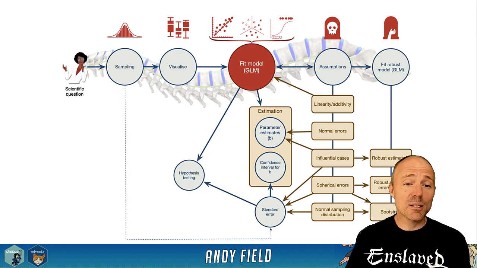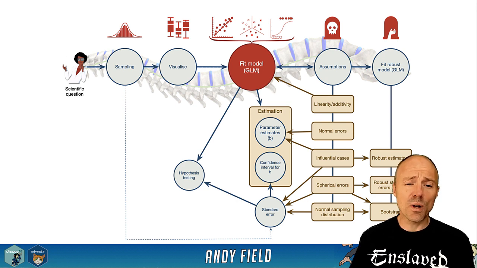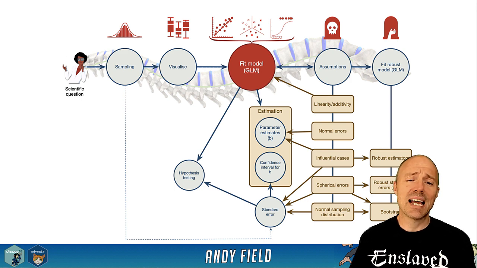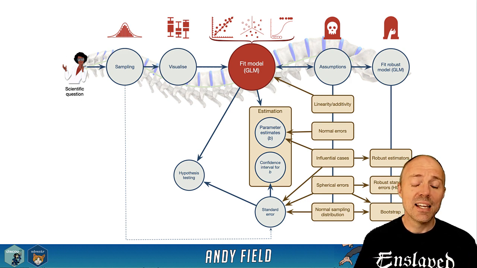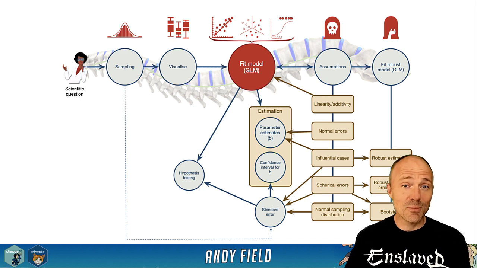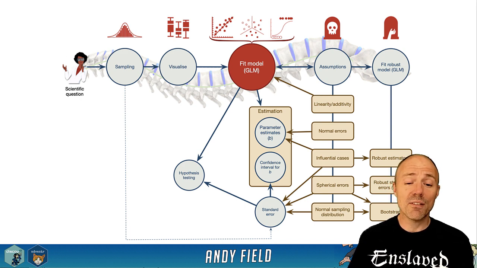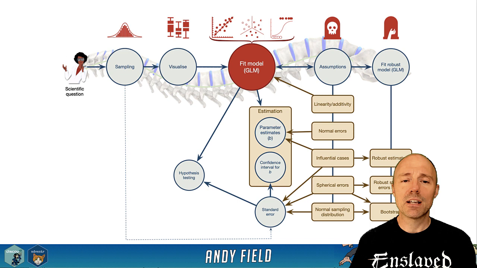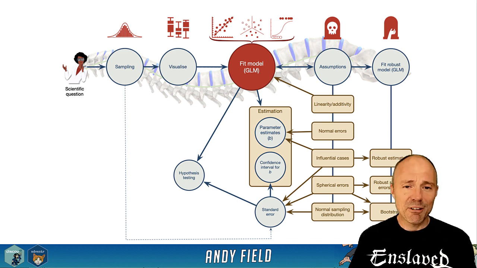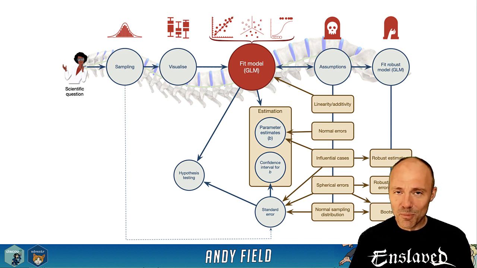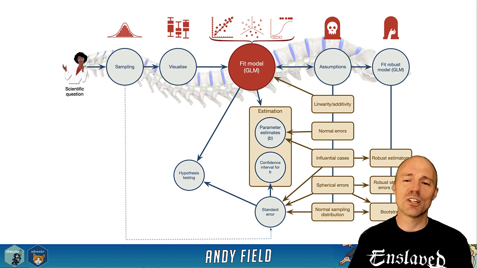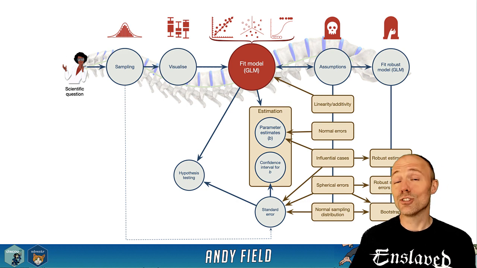Having fit that model, there's a number of things you can do. We can estimate parameters. These are like effect sizes. They tell us the effect a predictor has on the outcome, or they quantify it, I should say. And we can construct interval estimates of those parameters, so confidence intervals around them. And we can also hypothesis test those parameters. So we can see, are those effects, those betas, significantly different from zero? Having fitted our model, always test assumptions and look for the weirdness in the data, and if we find any, then we can fit a robust version of the model, although arguably you should do that anyway.